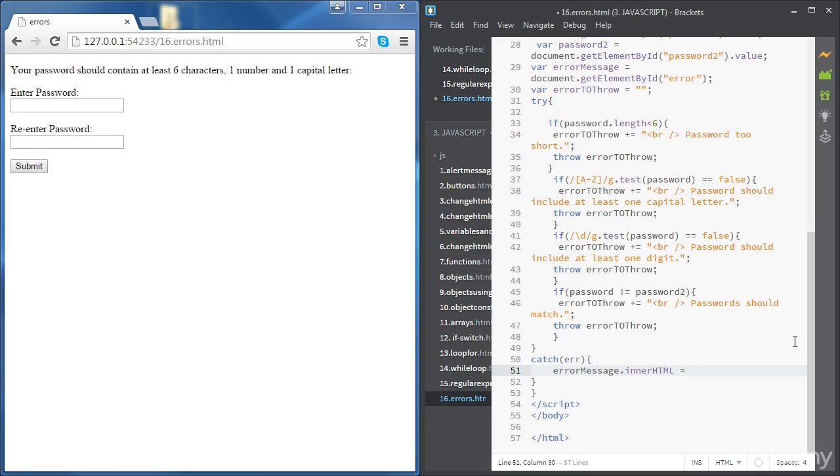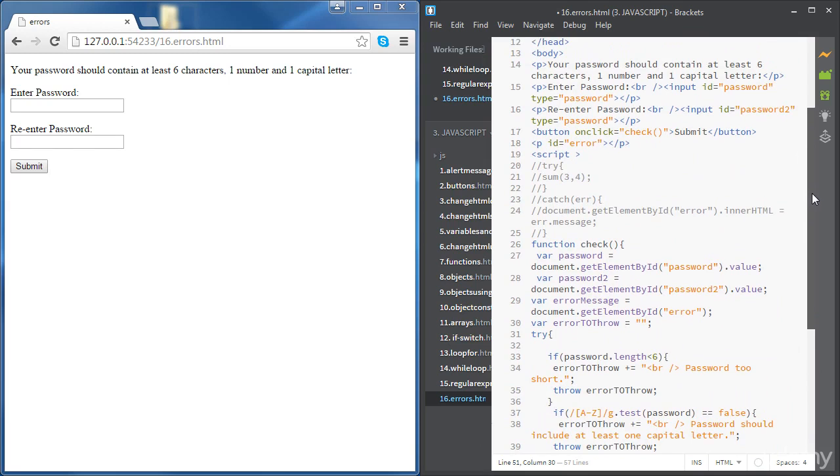Unlike the first example, where ERR was an object because we didn't specify anything to throw, so by default ERR was an object, and to get the error message we had to use the message property of the object ERR.